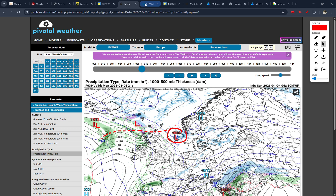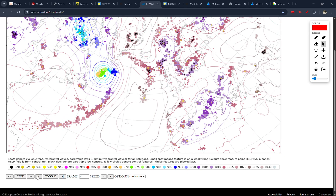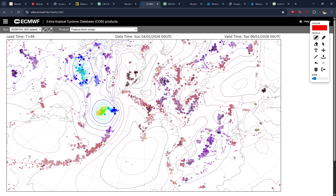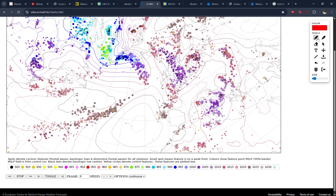If we take a look at the dalmatian plots from the European model — this shows essentially all the mini models within the European model and plots their position — you can see those three lows. There's one here, one to the northeast, and one in between, then one to the south of Ireland. The problem is figuring out successfully in what way they will merge requires knowing the exact position of all of them initially, but the spread in exact position is very large. You've got a banana-shaped spread over here, a cluster over here, and then a very large spread for the low in the North Sea — so it could really be any one of these dots as the final position.